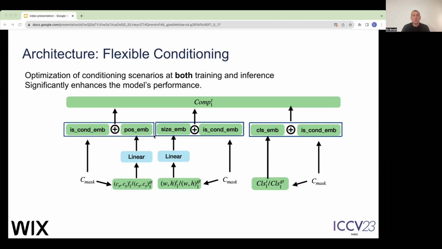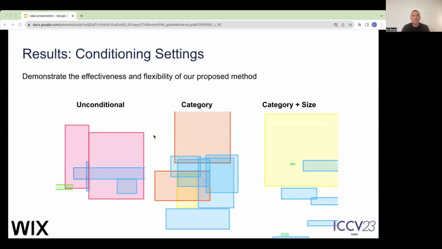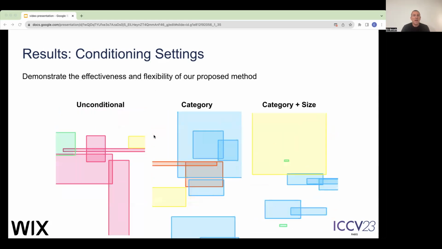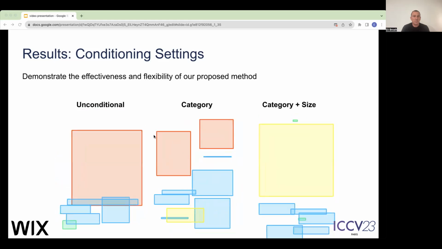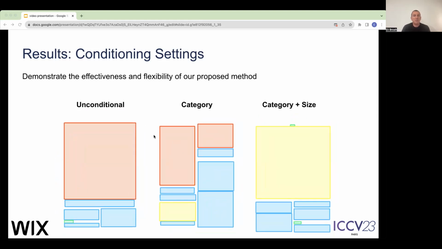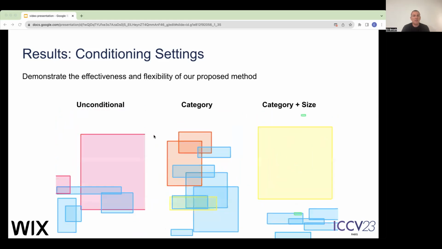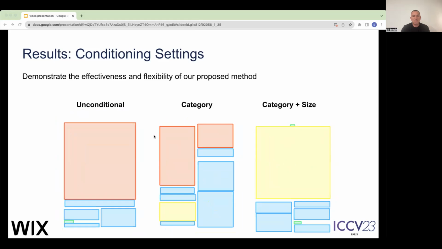During inference, the output of step t is noised back to step t-1. We then repeat this process multiple times till we get the final results. So here we can see examples of the diffusion process on 3 common conditioning settings. The example on the left shows the unconditional setting. Here we specify the total number of components, and the model simply generates the layout from scratch. In the middle example, we specify the types of components we have and ask the model to generate the positions and sizes of the components. And finally, in the right example, we specify the size of the components and the model just positions them.